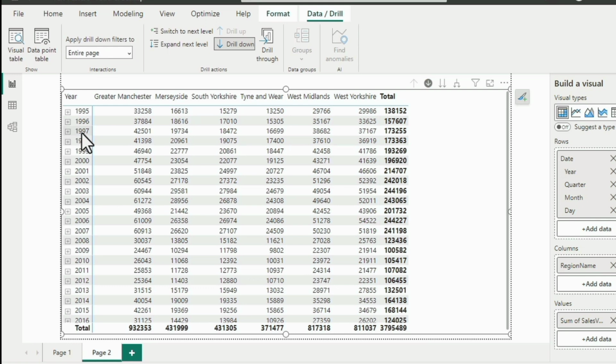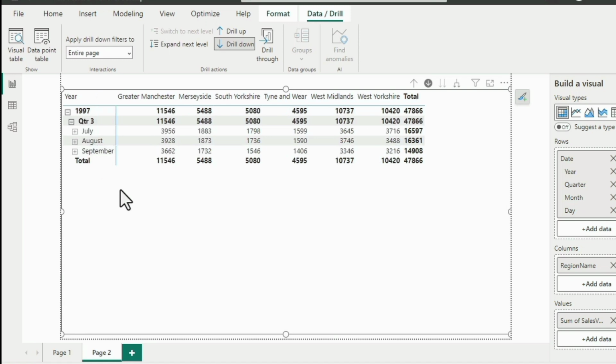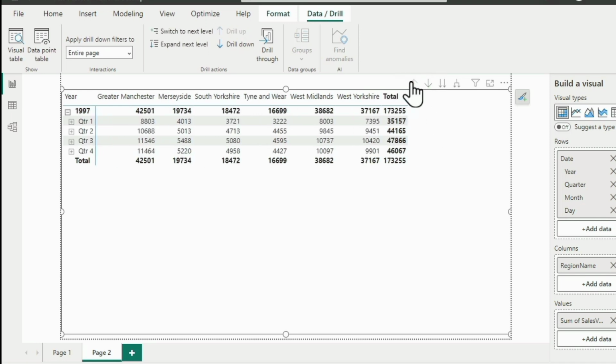So if I click on 1997 now, it will take me down into the quarters of 1997. Equally, if I go down to quarter 3, it will show me July, August, September. And if I were to go down further, it would show me the individual days and so on. So I'll deselect that and go back up and go back up.